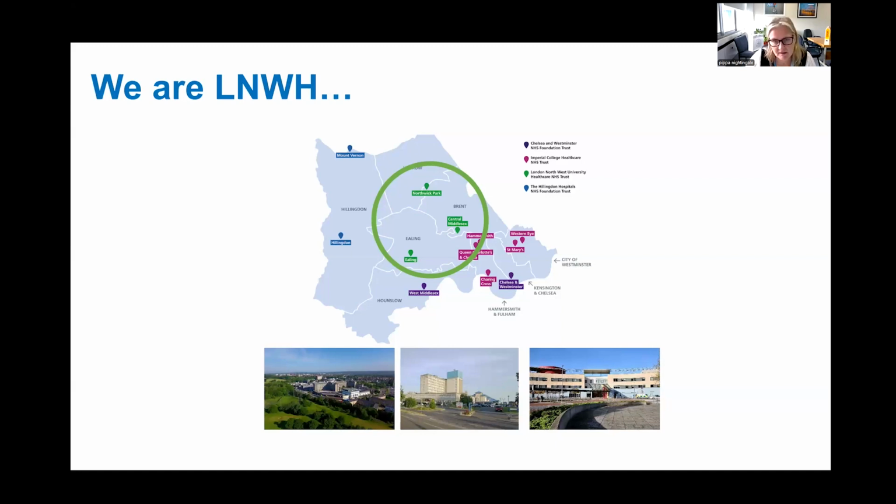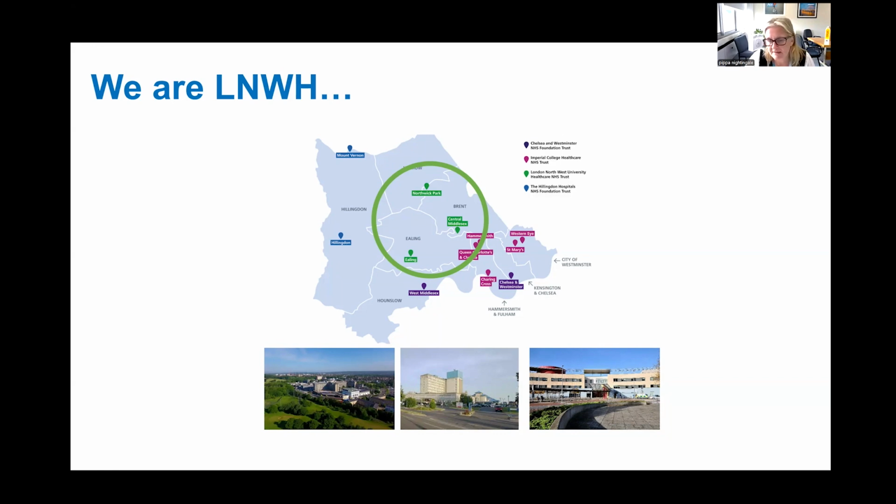We are an acute trust. In terms of size, we've got about £1 billion turnover, 10,000 staff, and hospitals across 3 sites, which is another great opportunity for us. I think my comms team have been very clever there. Believe me, they don't look that green and leafy. The one on the left is Northwick Park, our biggest site. It's got the biggest, busiest A&E department in London. It's very much an acute hospital site. In the middle is Ealing, which is a DGH, fully functioning A&E, but a smaller hospital, in a very deprived area of Ealing in Southall, which is a different population, a different community that we're providing healthcare for.